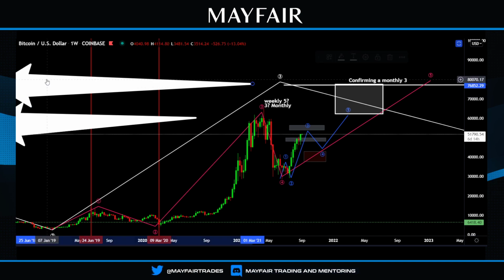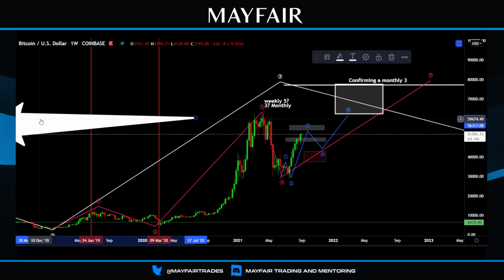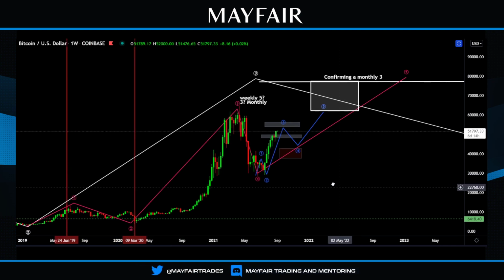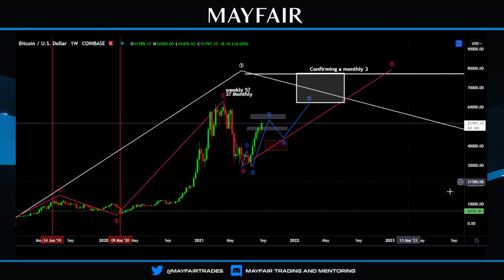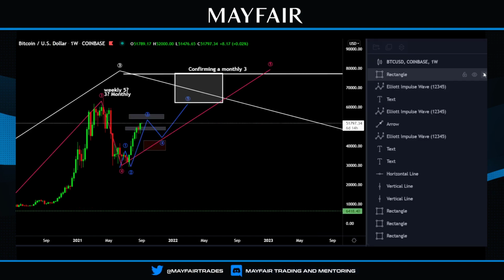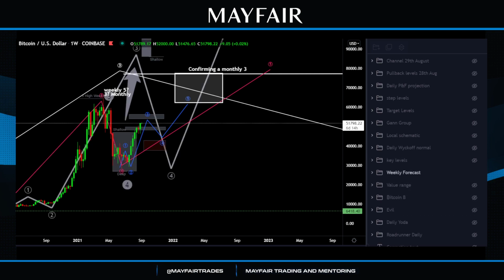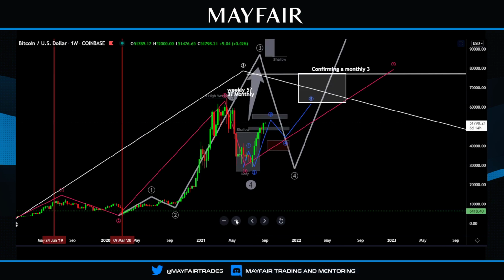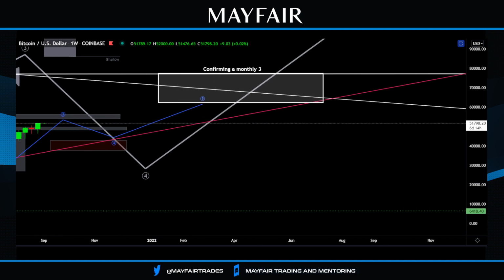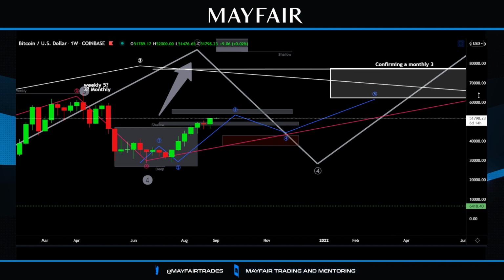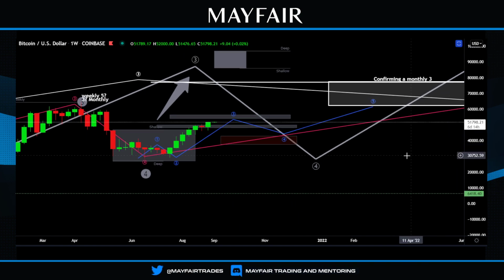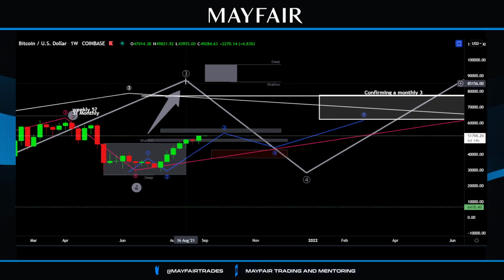Okay, so I'm going to get rid of these arrows a second, and I'm going to assume that this is where we are, option 1. Okay, now going back all the way to March, and you'll see this on March the 18th, I posted the first rocket call. March the 26th, I was calling this particular move. Okay, now this particular move, what I have here is if we had a bit more depth in our pullback, I would have liked to have seen a slightly higher 3.